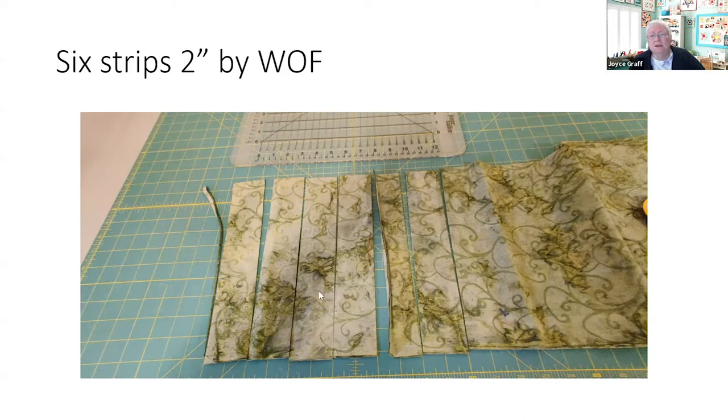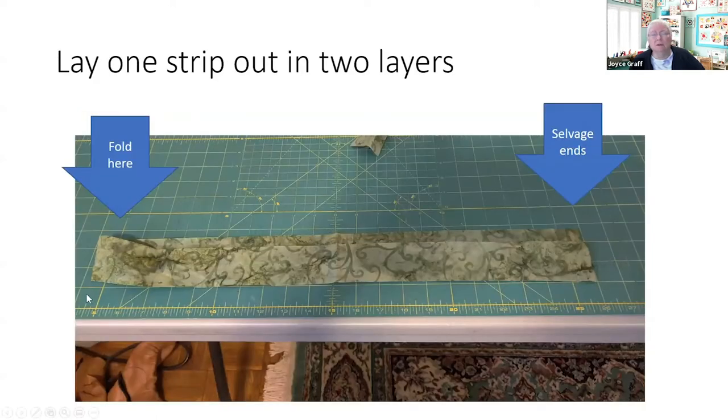All right, so I've cut all these. Without moving the shape cut one time, I was able to cut 6 2-inch strips, just zip, zip, zip, okay? And now the next step is we're going to lay out one of these strips. Before, it was folded in fourths, the way I had that fan folded piece of material, but now I'm going to lay it out so that it's just one thickness. Okay, here my selvages are both on this end and here's the fold.